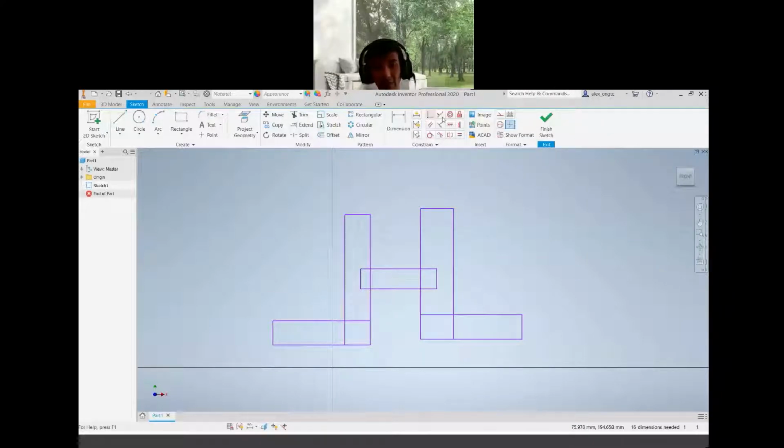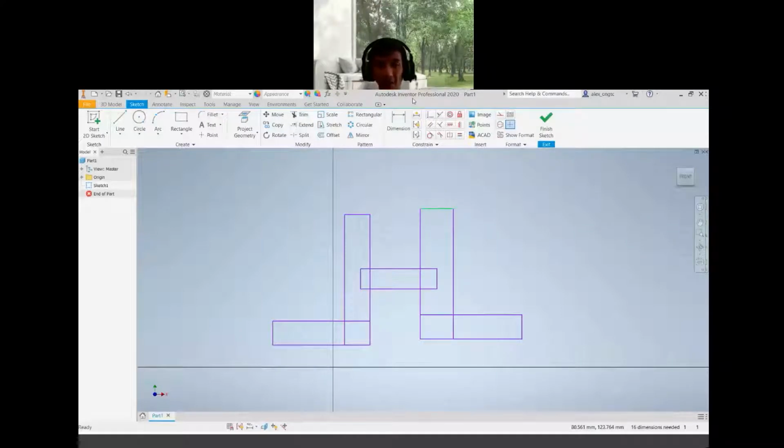But if you followed the collinear and you have the blue line here, then you already applied the collinear constraint to this geometry. There's no need to reapply it, or else it will be over constrained.